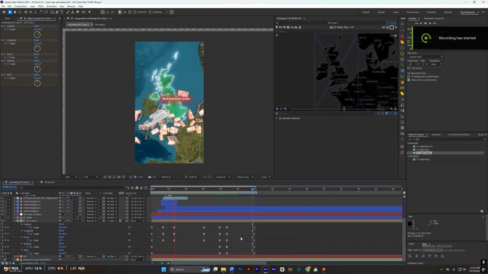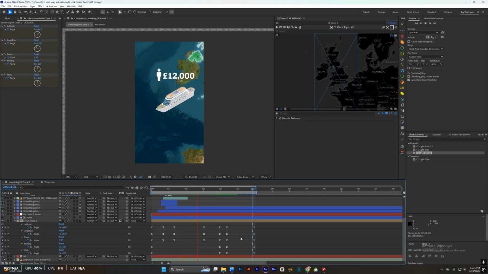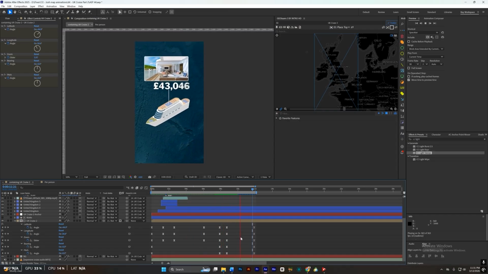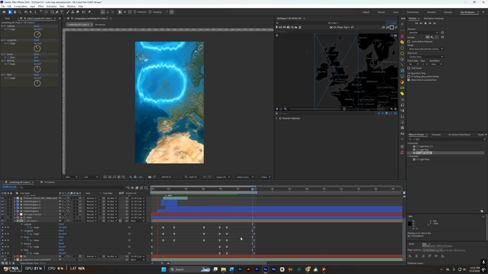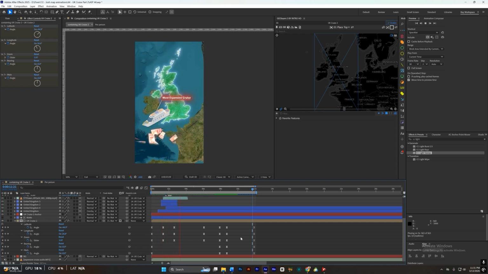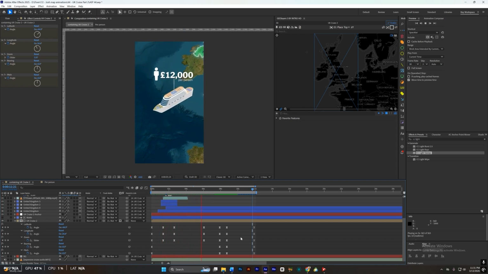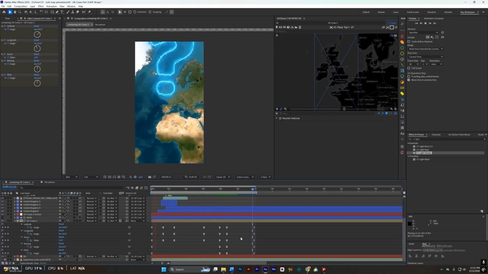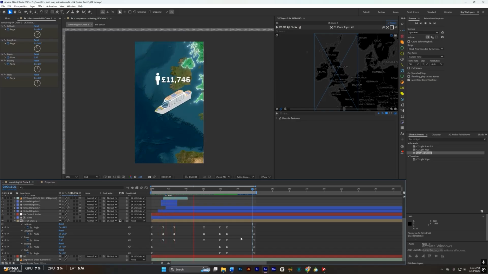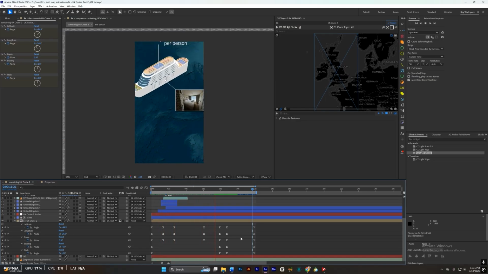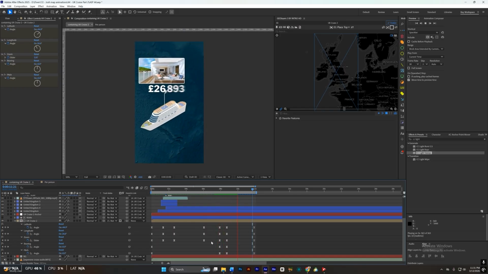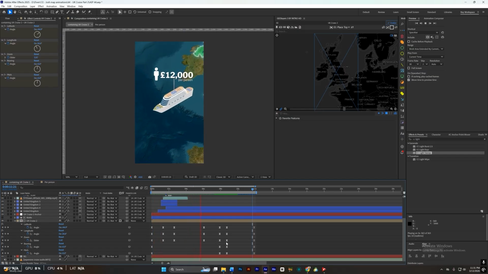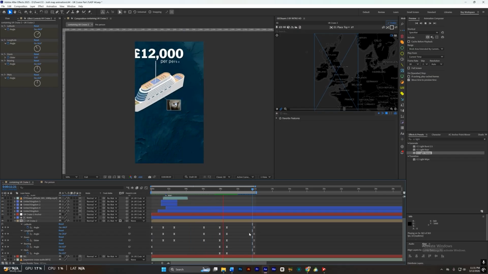Another example of smoothing of keyframes comes in this scene. Right now I have this animation of tracing the path of the boat on camera, and only the latitude and longitude have been animated, or had their values changed. The longitude and latitude animations look kind of rough. The camera stops for a bit at these keyframes and then starts moving again due to the easy ease. So to make the whole animation smooth, what I'm going to do is play with the keyframes.